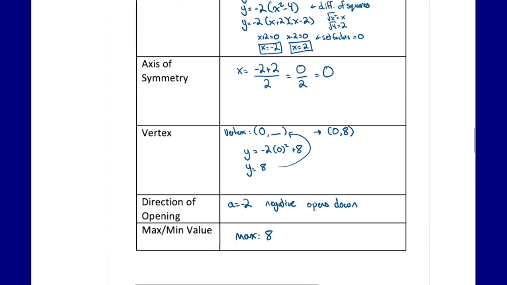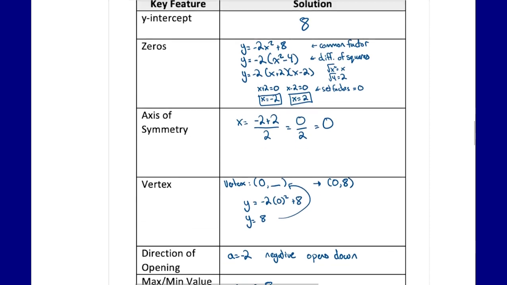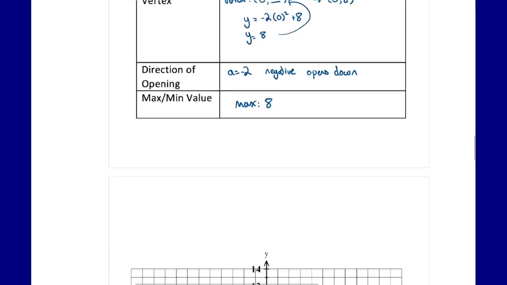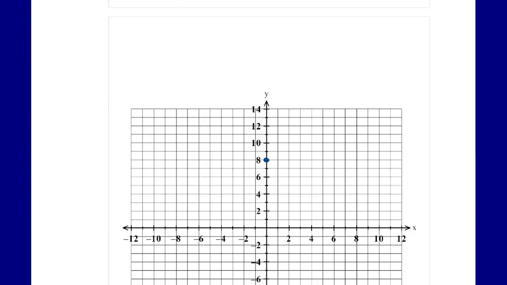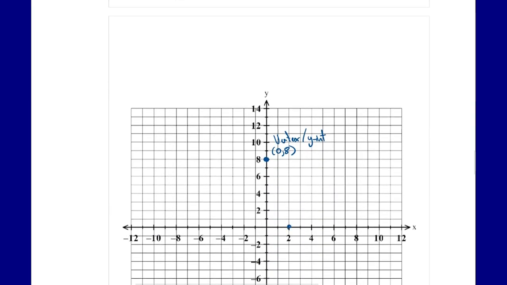So again, we can factor our equations in standard form to find more information about our quadratic. And now with all this information, I can actually go through and graph it. I know I have a y-intercept at 8. This is also my vertex, vertex slash the y-intercept. I know my two roots, or my zeros, at positive 2 and negative 2. So this is an x-intercept of 2, 0, and this is an x-intercept of negative 2, 0.